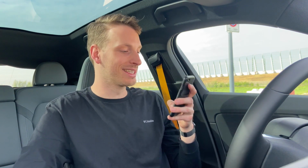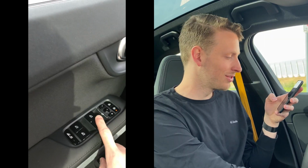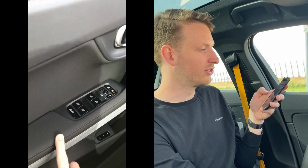So one of the final things I really like about the Polestar 2 is basically the interior itself of the car. So let's get again the camera over here. The door panels. Sometimes it kind of feels familiar with the Volvo, but that's of course not strange because they are sister brands, they are within the Geely group. But yeah, lovely materials. It's all vegan materials inside here, so that's also very good by Polestar.